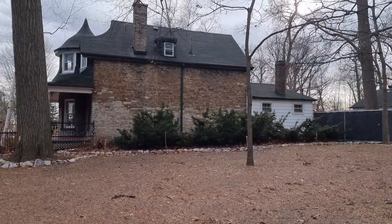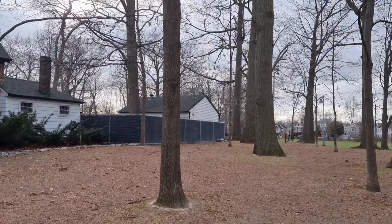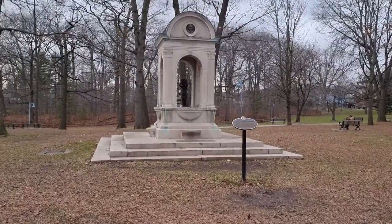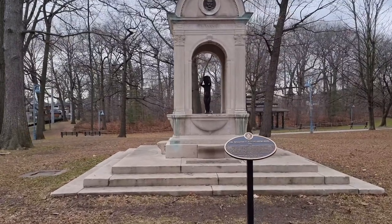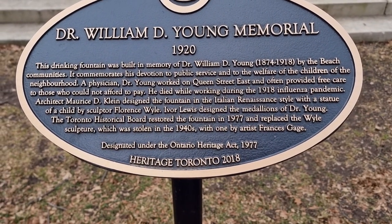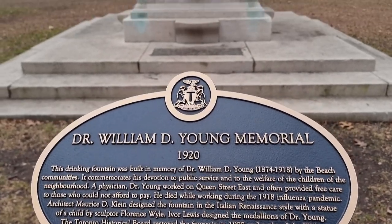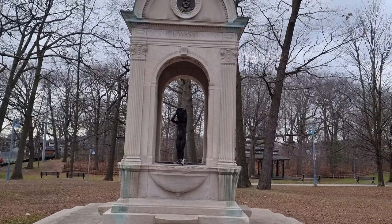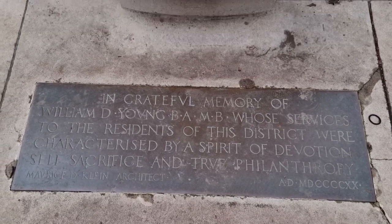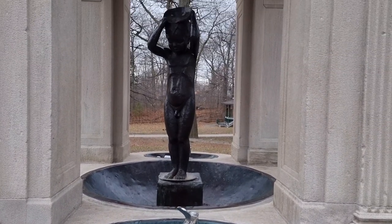It's a really lovely little cottage and quite sweet when you're up close to it. And then I found a little way along a fountain that was dedicated to somebody else, which was quite interesting. Definitely one of the things I love about Toronto is all the different park areas and trails that you can walk. So much interest in history as well, and they do try to keep it nice. Considering it's a really built-up city, it's so lovely to have these areas of calm and quiet, if you like. I enjoy it.